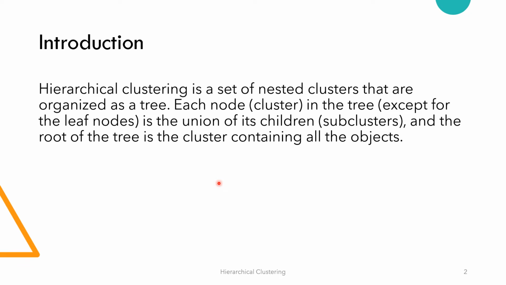Now, hierarchical clustering is a type of clustering in which each data is grouped into a set of other data so that they form clusters, and each cluster has some nested subclusters. So this is in contrast with the partitional clustering, where we split the data into separate clusters so that there is no overlapping between them.